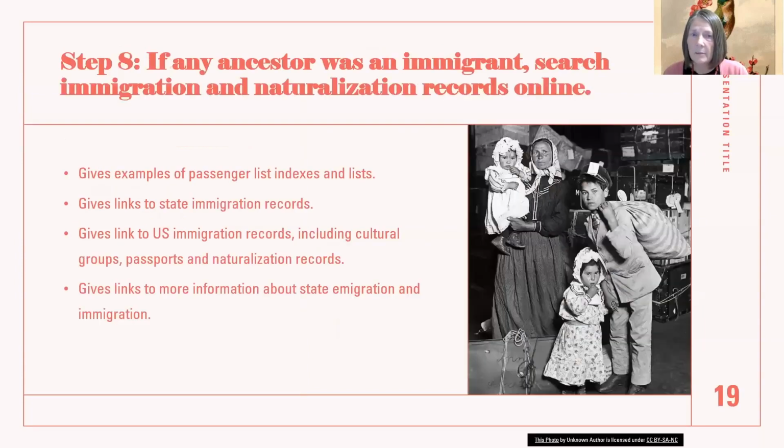Step 8 is immigration. We don't start with immigration. That is a really bad place to start as a general rule, because you're generally going to just spin your wheels for a while before you actually find out. Once you figure out where they were living, you can oftentimes figure out what port they came in. So that's one reason we don't start with immigration, because there were lots of places where people came in. And so then you're just looking through passenger list after passenger list and possibly not finding them.